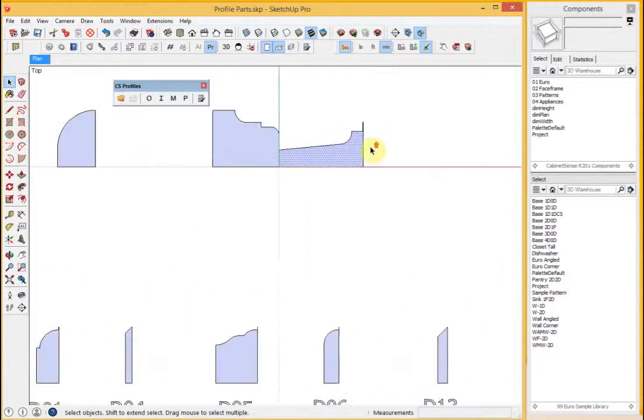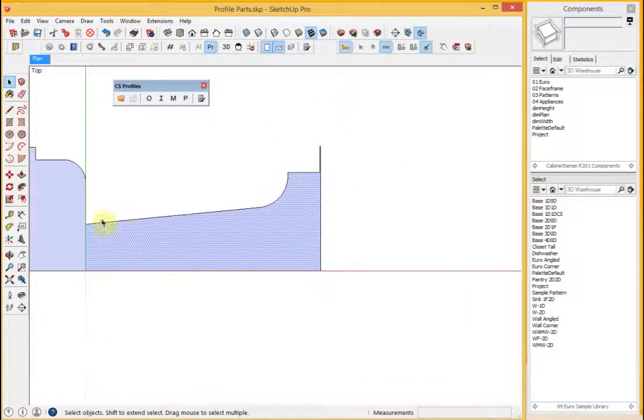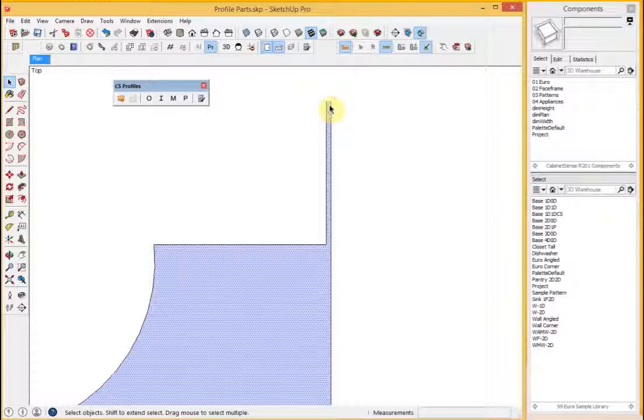The other thing to notice right here on my panel profile, where it comes up to the very top, CabinetSense is going to fill to the right in as much as is needed for the door or door front that you're doing. The reason I've got such a skinny line here is that when CabinetSense draws it, it can't smooth these two edges, so you're going to get a line on each side. Having such a narrow part, you won't be able to distinguish. It'll look like one solid line.